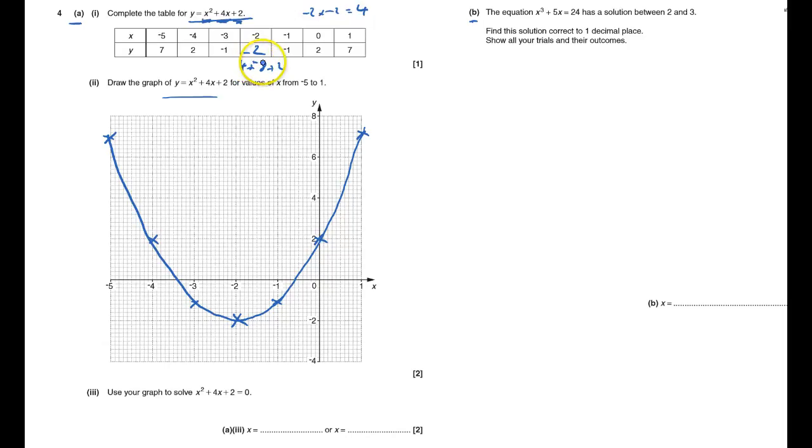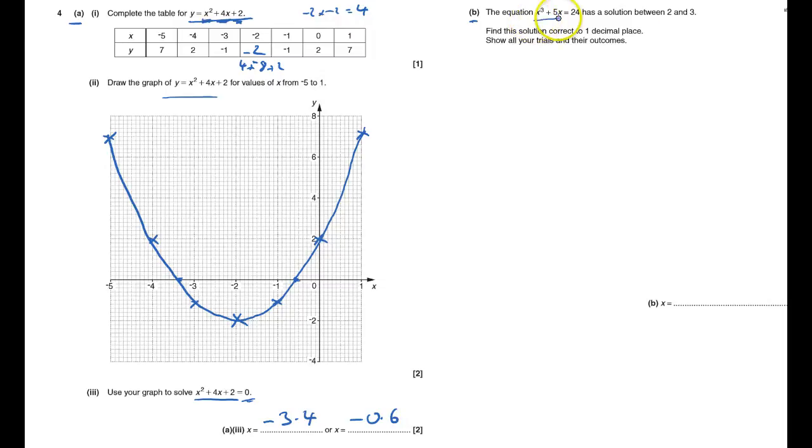Marvellous. Next one. When does it equal 0? And it's the same curve. And I say 1, 2, 3 are following on from each other. Well, it equals 0 there. It equals 0 there. And that'll be about minus 3.4 and about negative 0.6. That's done. Part B. Now I'm expecting this to be different. And my line here has got nothing to do with it.